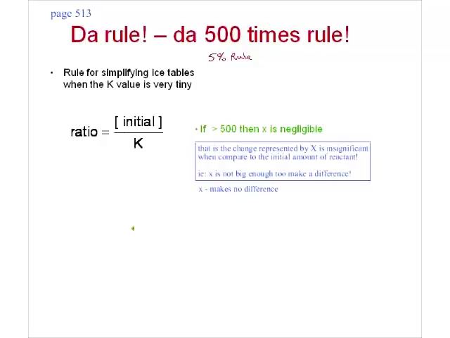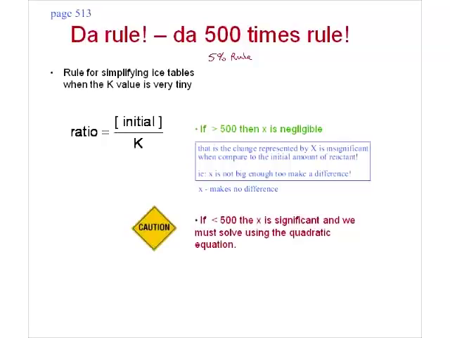The other situation is if x is less than 500. Now, if the ratio is less than 500, what we're saying here is that, wow, this is significant. If we're going to subtract a value that's unknown and it's going to be a significant value, then we better take it into account. We better not just ignore it as if it's not going to make a difference. So this is like the millionaire now who lost half his money in the stock market. You know, he's got $2 million, he's just lost $1 million. That's a significant loss. All right, so he's going to have to somehow take that into account.